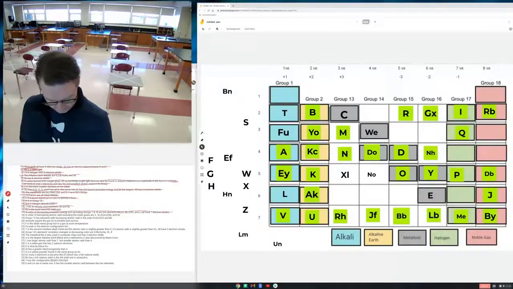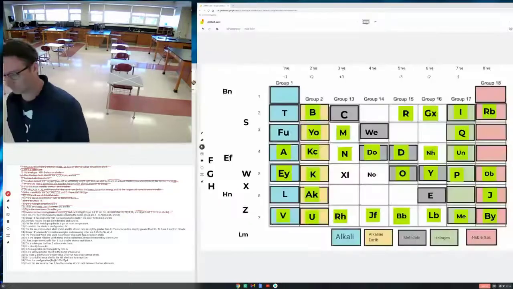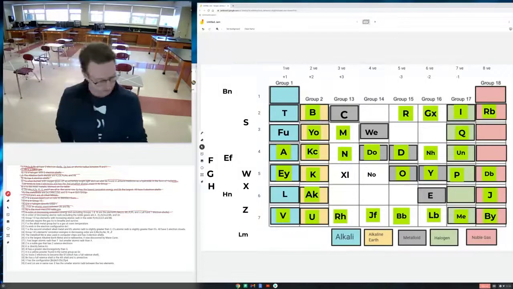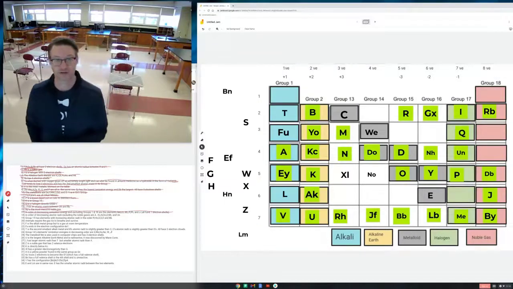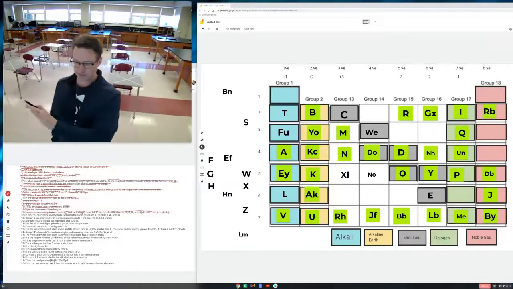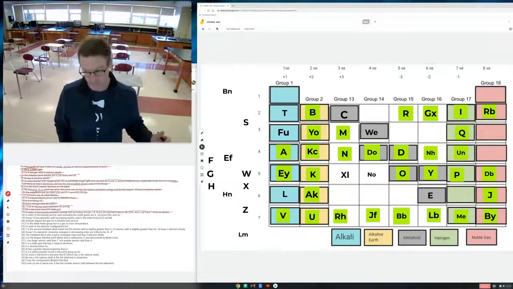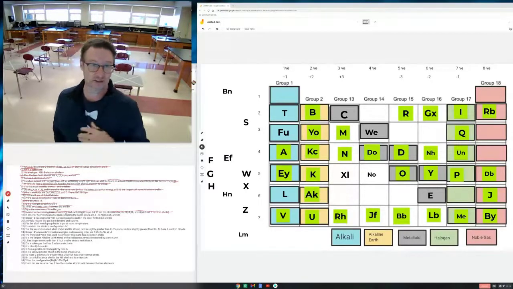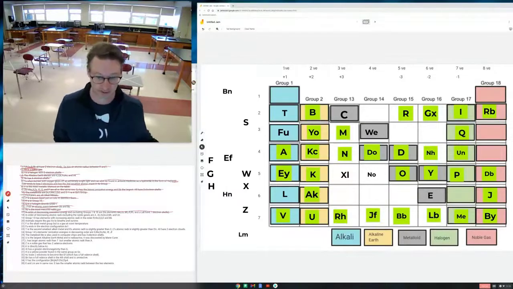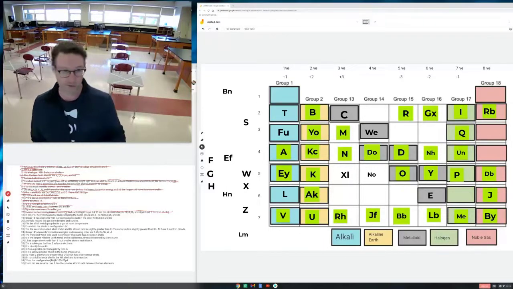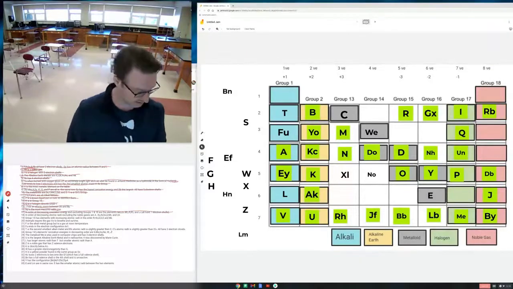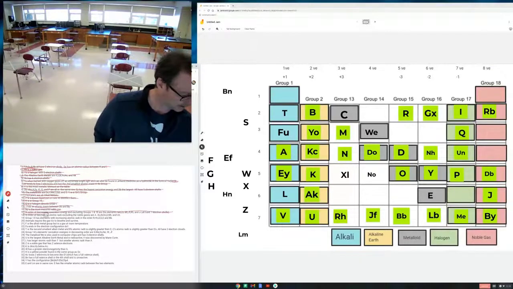NH and UN. Okay, and there's a blank spot at the end of the row, and you might say, well, how do I know that none of those shift over? Because it does say excluding the noble gas. So it was telling me that I wasn't going to get to the noble gases, which means if I have 7 elements in order, it's groups 1 through 17, decreasing radii going left to right. That's the only order they can fit because we were told not to include the noble gases on that list. So that takes care of that.